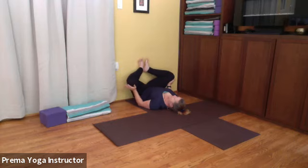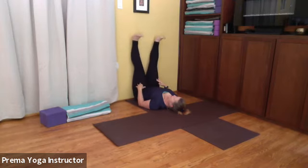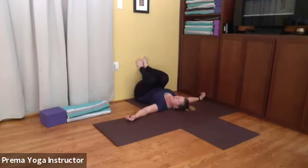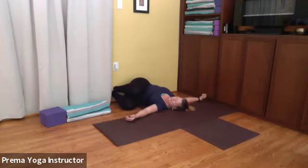And when you're ready, walk the feet apart and send the legs up the wall. Bend your knees. If it feels really crowded and you'd like more room, you can scooch further away from the wall. And we'll take a spinal twist. Bend the knees and walk your feet in an arc so that your legs come over to the side and you're in a twist.